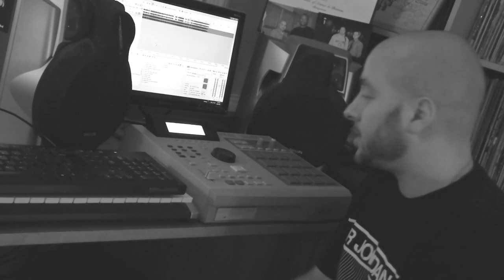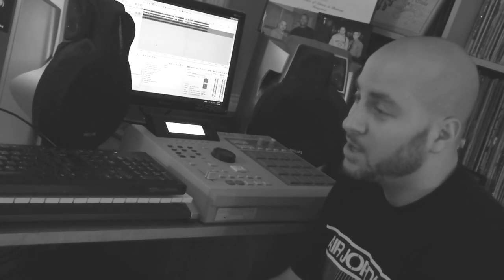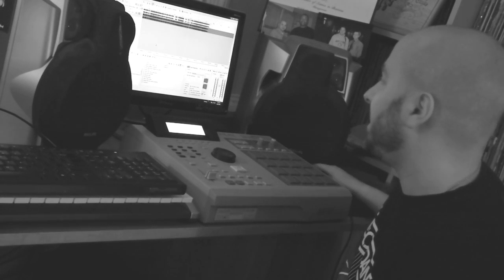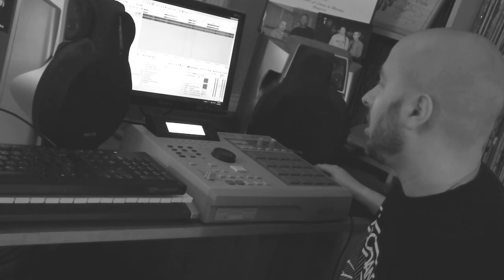So you got the foundation, you got the swing on the drums, man. I'm telling you, the swing on the drums really helped everything hit. You know what I'm saying? It's like an offbeat, but on-beat type of feel. The main sequence itself is ill. And again, it just came from these sounds. You hear that?